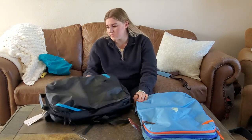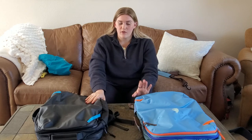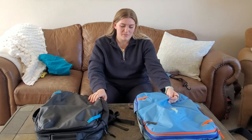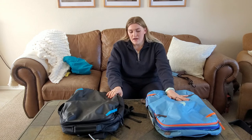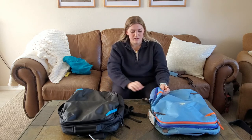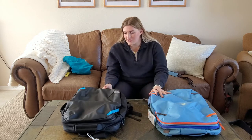It seemed that the problems that people were having online was with the seams ripping. So if you're gonna go for the Cotopaxi dupe, definitely be sure not to overstuff it, which is, I'm sure, a lot of people's problems. This one has been known to withstand absolute torment, which is why they've made the price tag what it is. People go backpacking for months with these bags, which is why they are notoriously so good. These zippers are just heavy duty. These ones are also pretty good, but they're not as good as this Cotopaxi one.